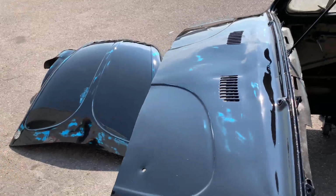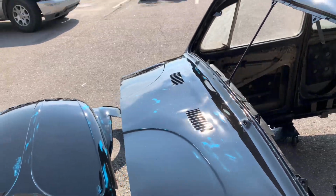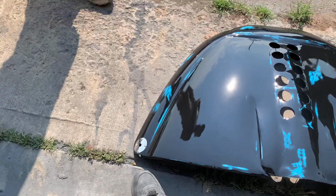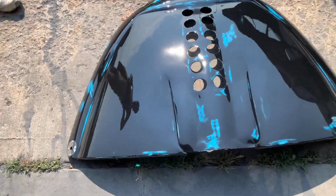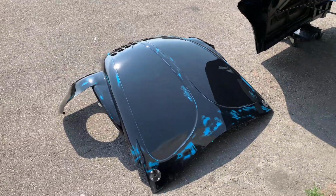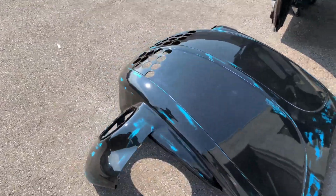Man, this is still cool. Super wavy, but I'm over it. I got those riveted on. Nice. This looks really cool. These turned out pretty good because they were small and flat. Yeah, the clear laid really well on both. Oh man, that is freaking cool.